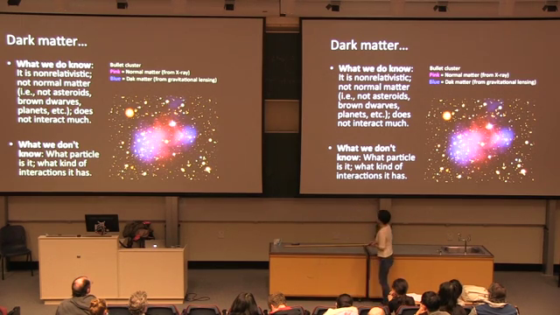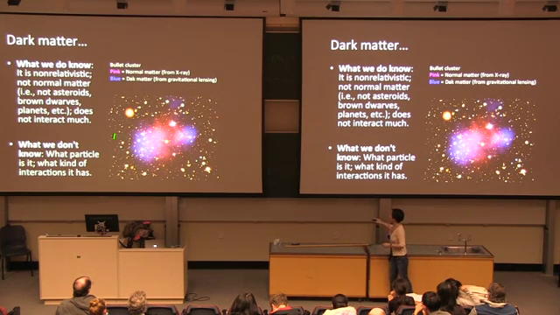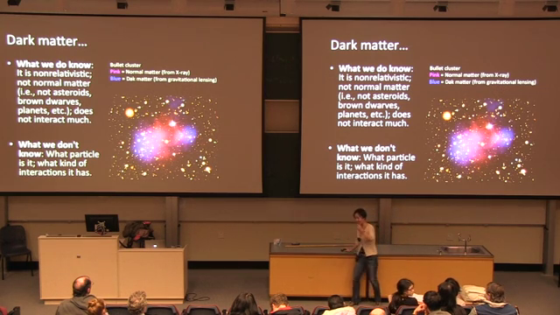So here is a really nice picture of the Bullet Cluster. Basically, what you see here is two clusters that have just collided. The pink here denotes normal matter, from looking at the X-ray emissions. These are false colors, by the way. And you also have blue, which denotes the dark matter, and they know about the dark matter being there because of gravitational lensing. I don't know if you know about gravitational lensing, but that's something that comes off Einstein's theory of relativity, where if you have a lump of mass and some light-emitting source sitting behind it, then this lump of mass is going to lens the light ray so that instead of going straight, it will be bent like that.